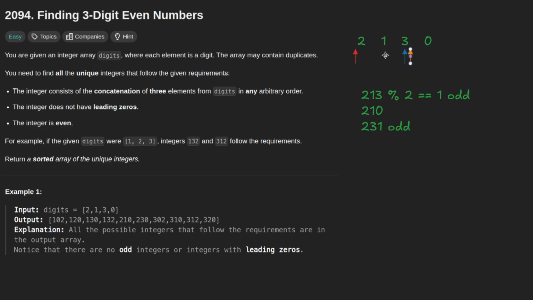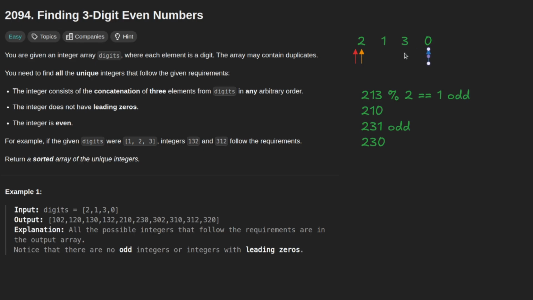Now we are moving to 233. It is a 2-digit number and we will not consider it. Now we are getting 230. It is an even number, so we will consider it. Next we will be restoring k to its original place for the iteration, and we will start moving j.